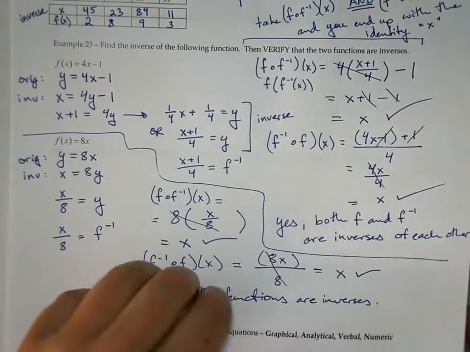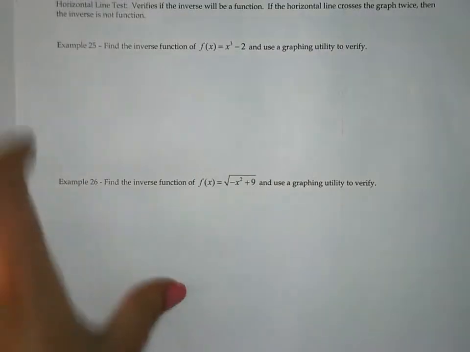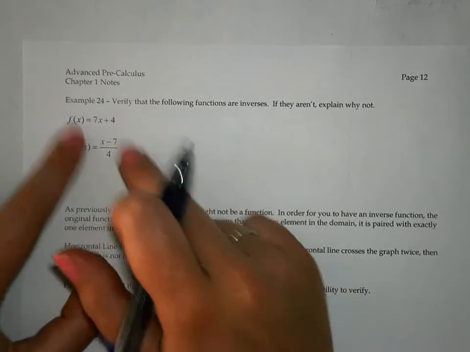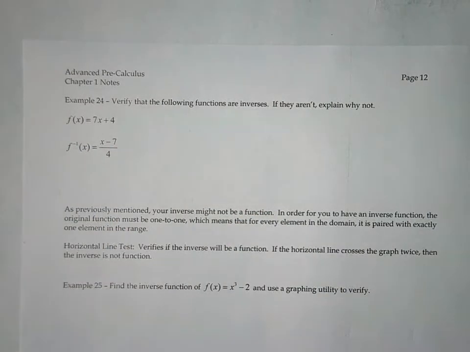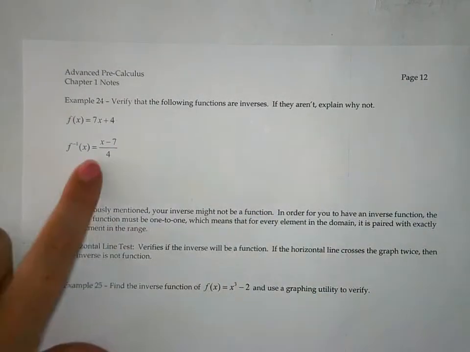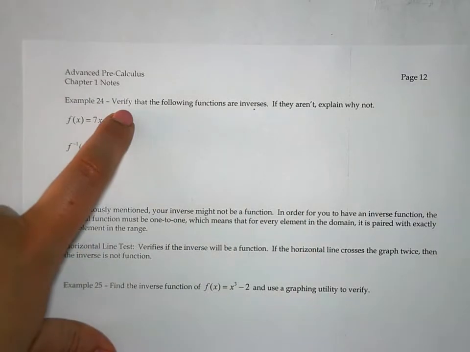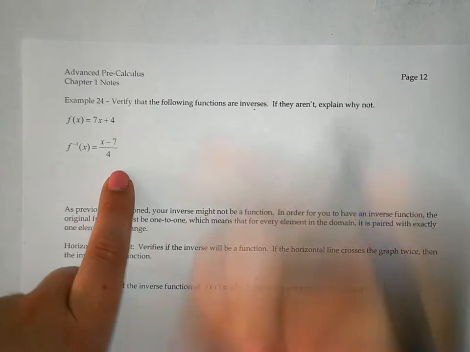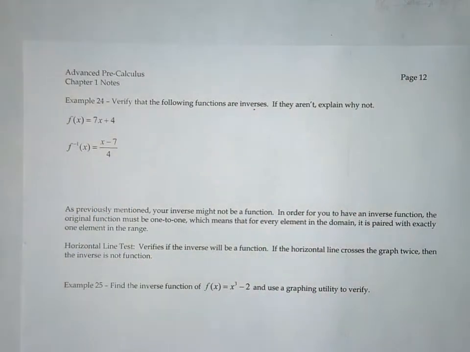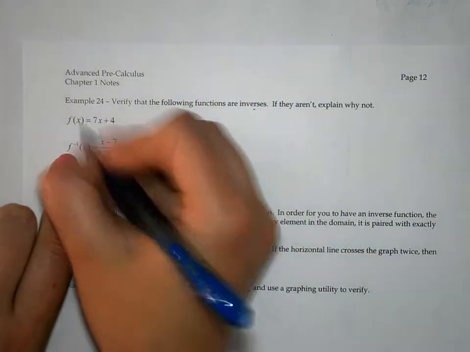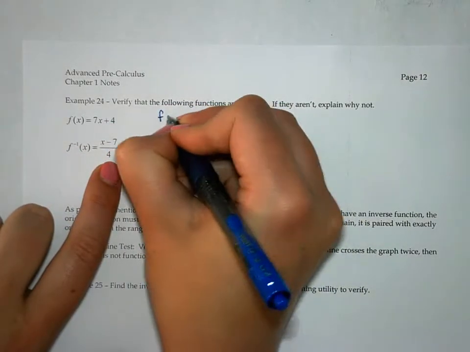To continue this section here in your next page, this one simply asks us to verify if these two functions are inverses. You might see this in a homework or on a quiz or a test. If you're ever asked to verify about inverses, think composition. You want to compose them together. Remember, you have to compose both ways to check it. So if we call this f and this f inverse, start our first one.